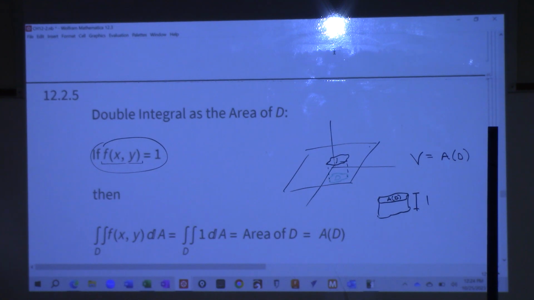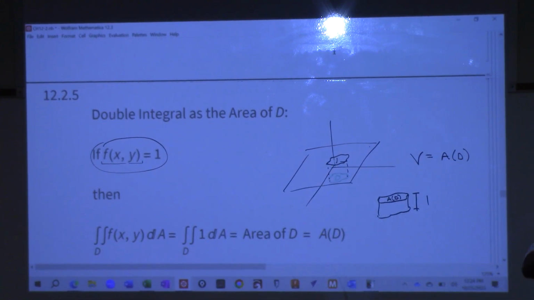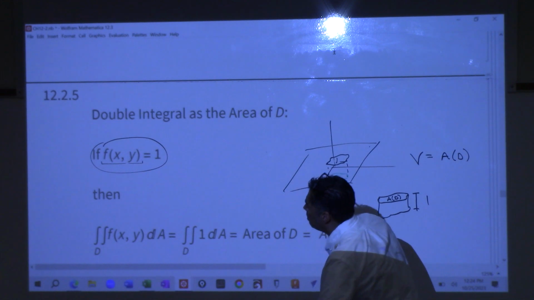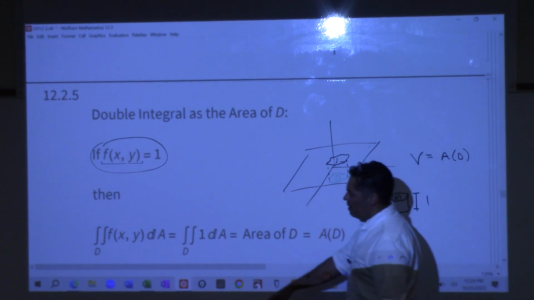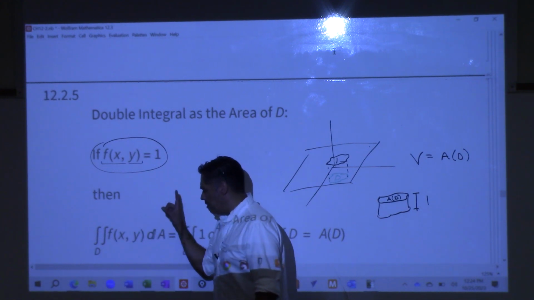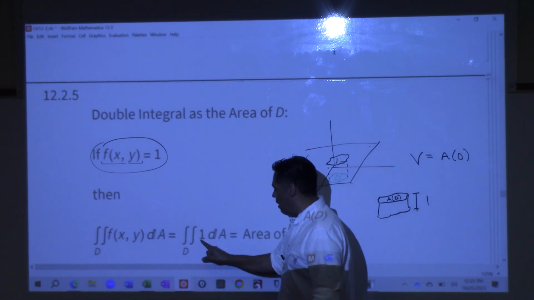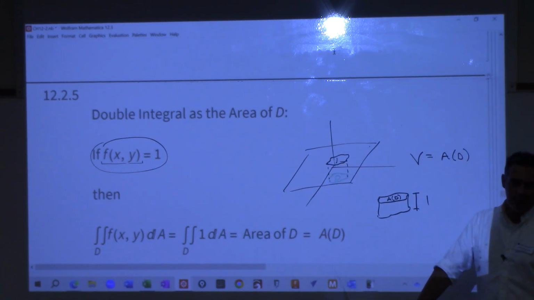Now, I know you're sitting there going, okay, so what? Where is this useful? It's going to become extremely useful later. I'm debating right now whether or not we should go after what I want to go after. I'm not going to yet. It's better in the next section. So just for now, remember this. The double integral over D of some function with respect to area gives you the volume underneath f, but if that f is 1, then that volume is equal numerically to the area of this surface on the ground. They're the same.